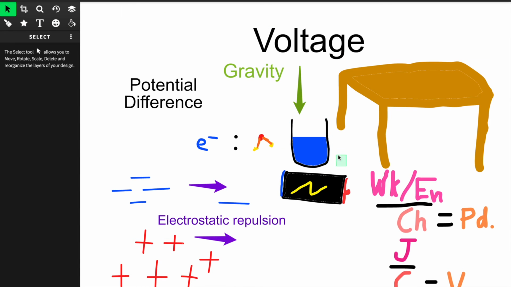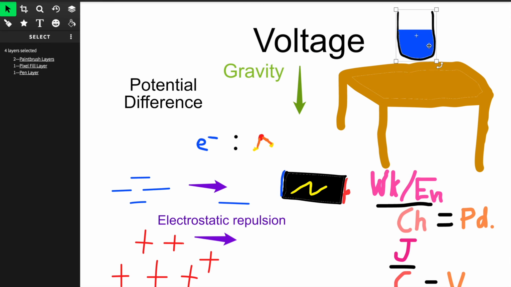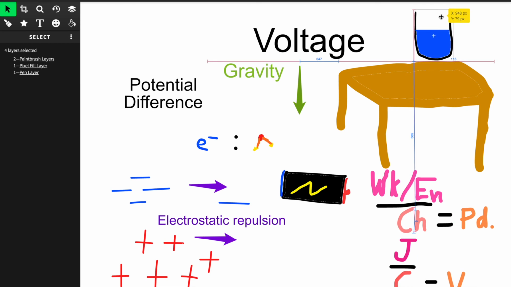So remember how I was saying that in order to release this energy, the charges have to actually flow. In the same way, in order to release back the potential energy from a glass of water that's on the table, the water needs to actually flow down. Well, there is a way of describing the flow of electrons in the same way as you can describe the flow of water molecules. And this is called electric current. You may have heard about it. The electric current is what powers our devices. So the voltage is how the electrons get the energy. The electric current is essentially how they release that energy.